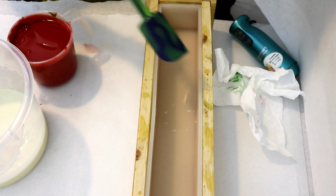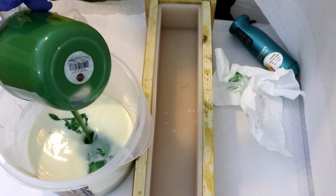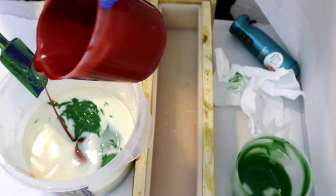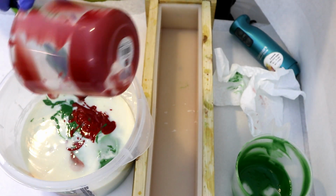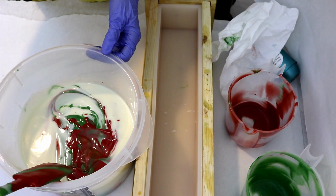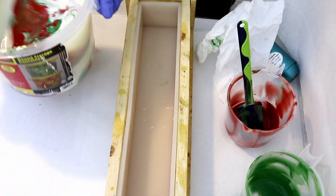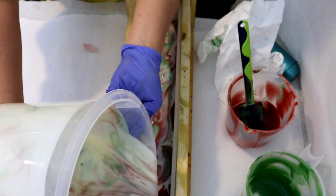And then after they're poured into the container, you do a little swirl with your spatula, and I did a little extra swirls. So there I did 12 and 9, and now I'm doing 12 and 6 and 12 and 6, and then just on top a little bit. And now I'm going to swirl that with the spatula, there we go, and shake it around too, just to make sure they're mixed. Yep, there we go. And we'll pour it in the mold. I love the in the pot swirl, it's so pretty.